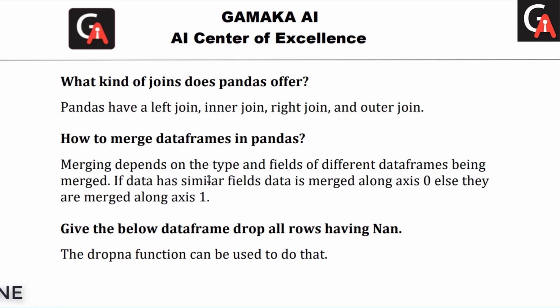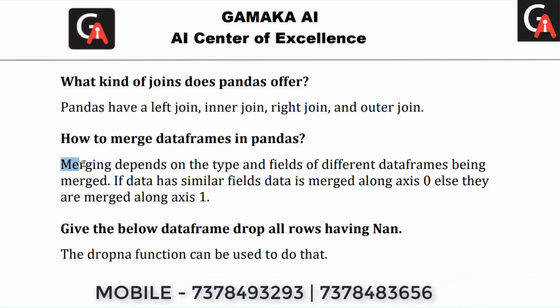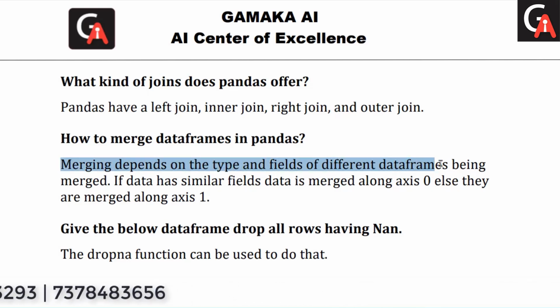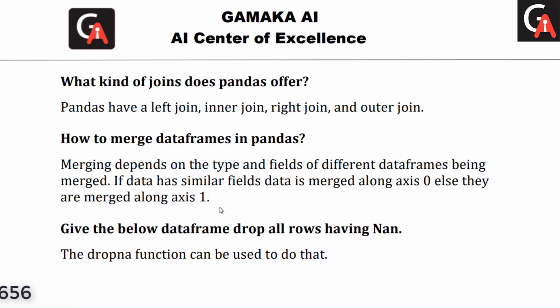How to merge data frames in pandas? Again, the same thing. With respect to the merge operation, merging depends on the type of field in the different data frames being merged. If the data has similar fields, it is merged along axis 0, otherwise it is merged along axis 1. So this is the merging of the data.